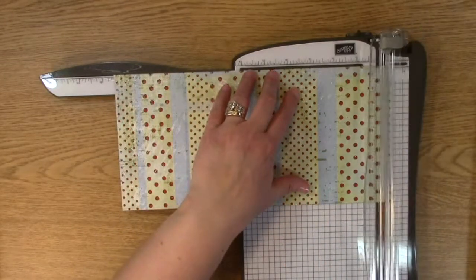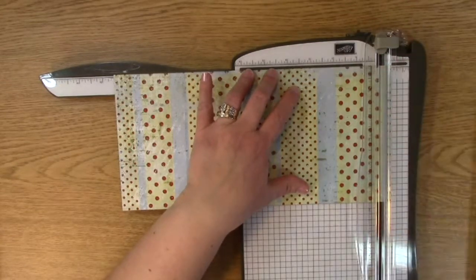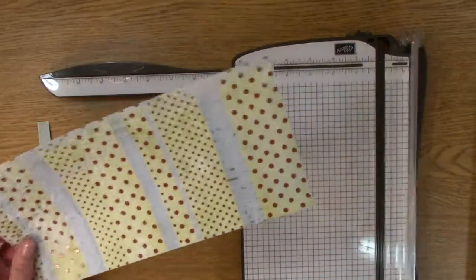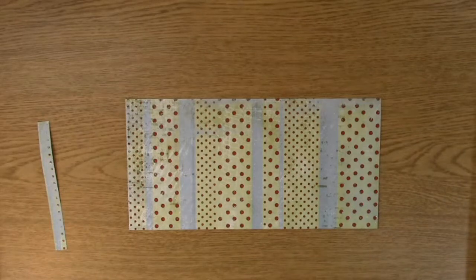And then we're just going to take our trimming blade, and make sure it's your trimming blade, because when I actually created this, I used the scoring blade. It didn't cut very much. Just saying. So you're going to cut that, and you're going to hold on to it. You're going to need that little piece. So save that. Now we're going to put the trimmer away.